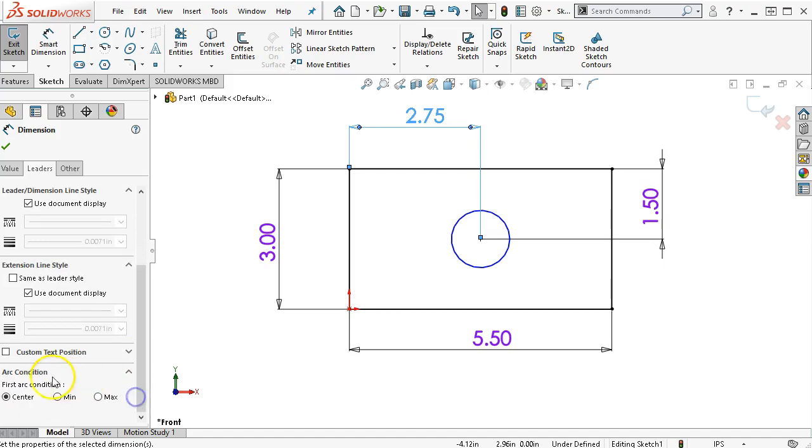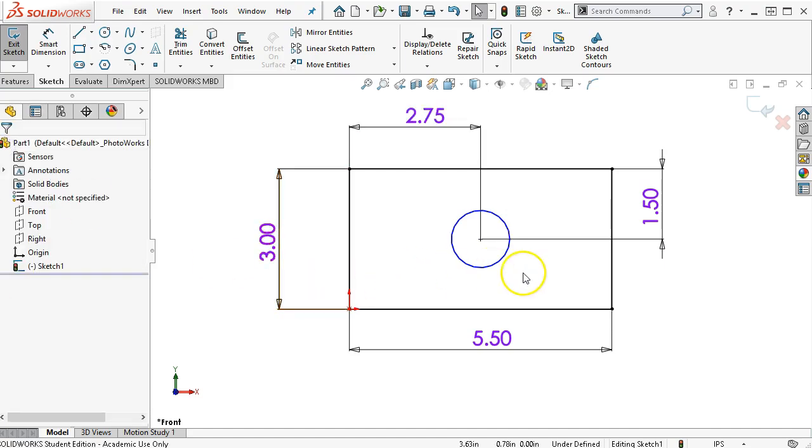or arc condition. What the arc condition does is say that if I needed a measurement, or it's more convenient to go to a min value or to a max value, I can set those as end conditions for the arc. Alright, so just some habits to get into early and often.